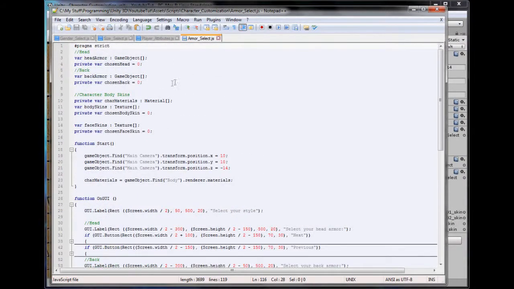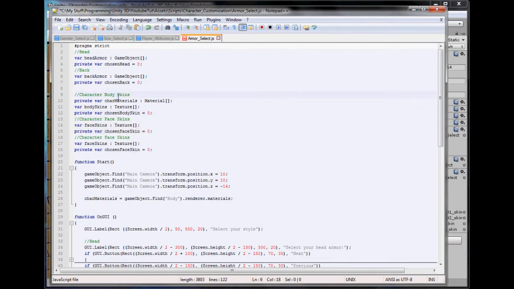Yeah, so now I'm going to do the individual eyes. Same procedure again, exact same procedure. So we go here. We'll just rename this one to character face skins. Duplicate this line. I'm keeping these together because these are skins where the other ones are actual models.